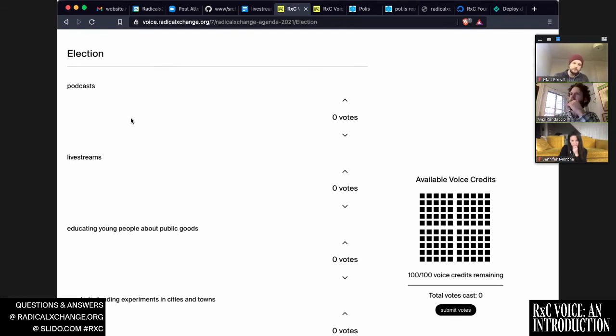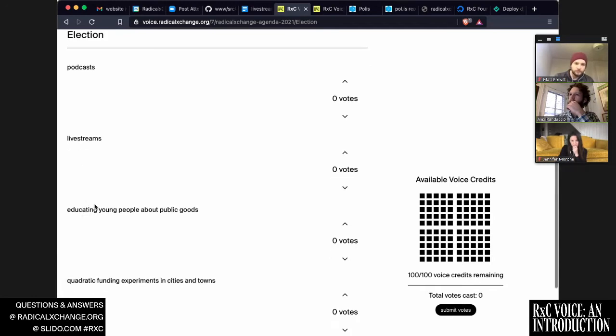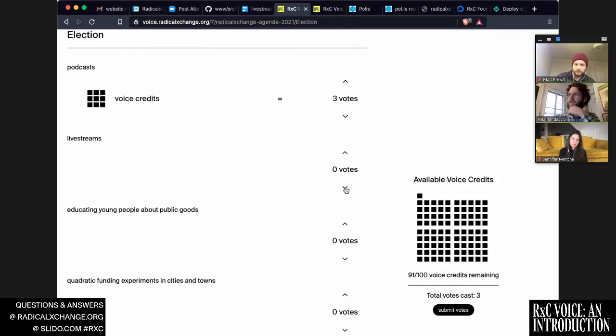I'm looking at the proposals here, and these were all submitted by people in the community. These are the top consensus-getting Pol.is suggestions that have been pulled. We've removed any duplicate entries as the administrators. And I have this budget of voice credits left over from whatever I did or didn't do in the delegation stage, and I can allocate that budget across these proposals. We have this nice little graphic that shows the cost of voice credits for each vote going up as I add votes.